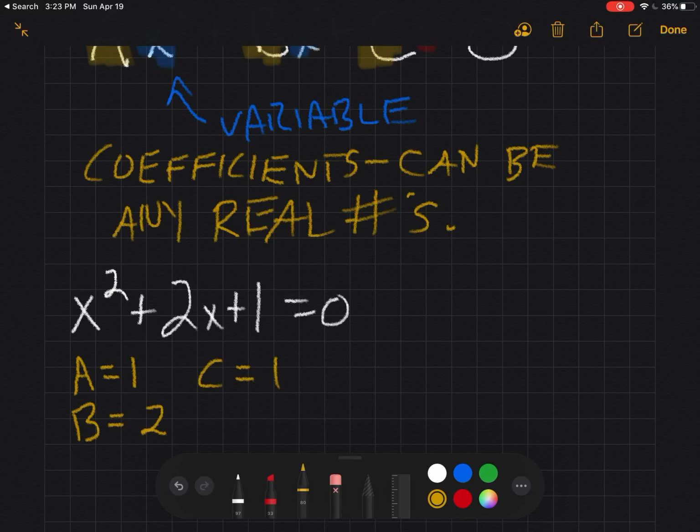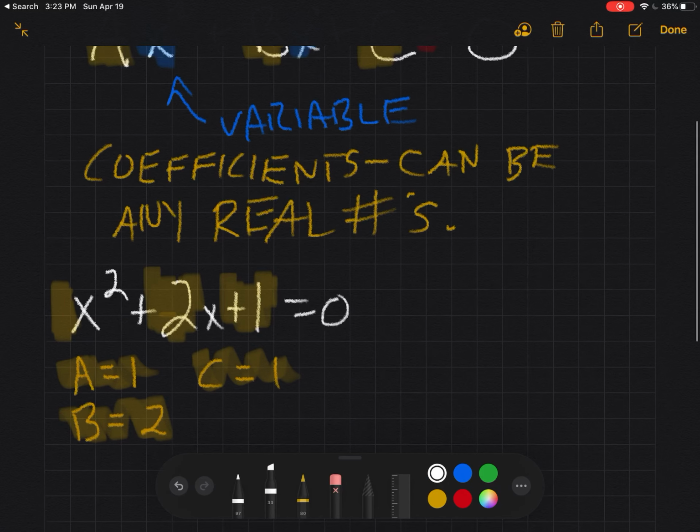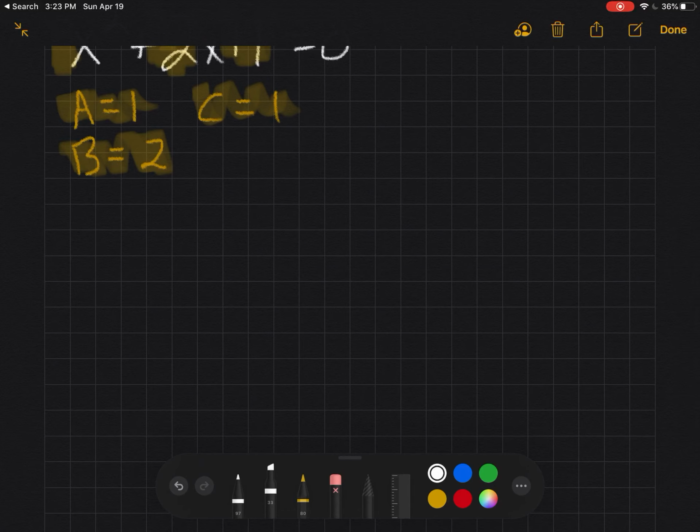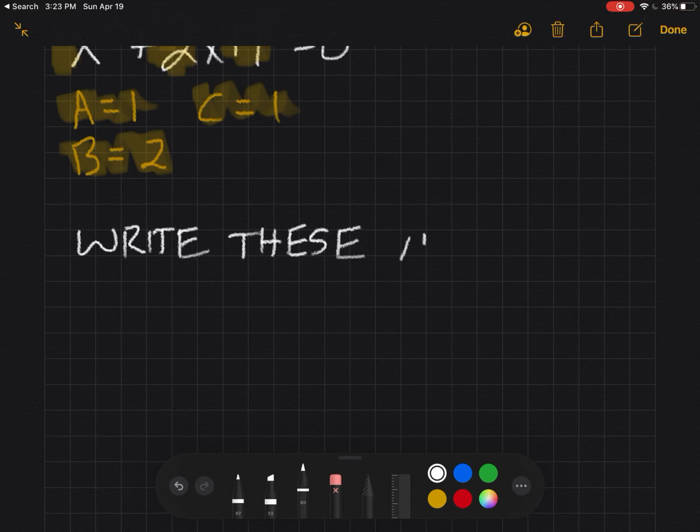So let me give you some examples of a quadratic equation in standard form. X squared plus 2x plus 1 is equal to 0. That's an equation in standard form, and you might want to identify the a, b, and c here. So in this case, a would be 1, b would be 2, and c would be 1. And I'm getting that here by looking at the coefficients. So we didn't write a coefficient here, which is what means it's 1. Here's our b, which is 2, and our c, the constant term, which is 1. Now it's in standard form.